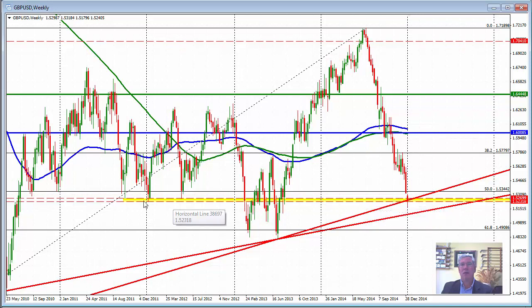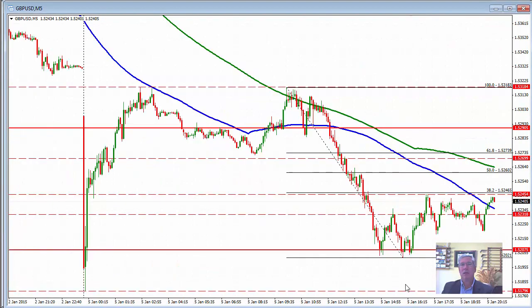Now this yellow area right here corresponds with lows going back to 2011 and 2012. You can see those lows right there. In 2013 we kind of made a mess of that floor area right here with the market consolidating before moving to the upside, but nevertheless the market remembers that, and so we are finding some consolidation here in between the 152.32 level and 152.70 level. You can see that on the 5-minute chart.